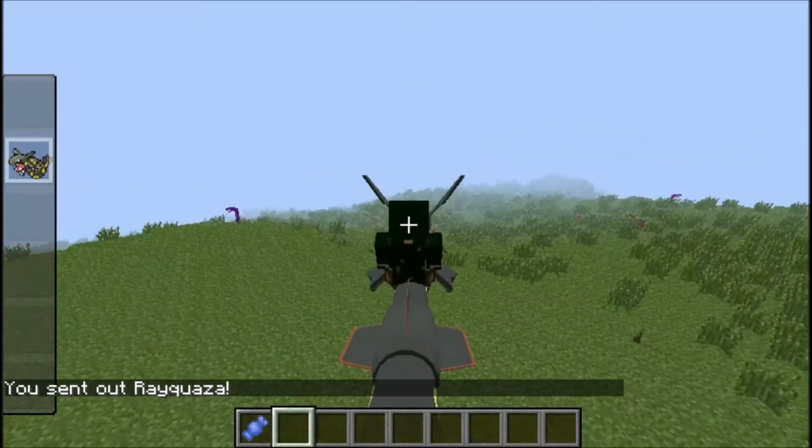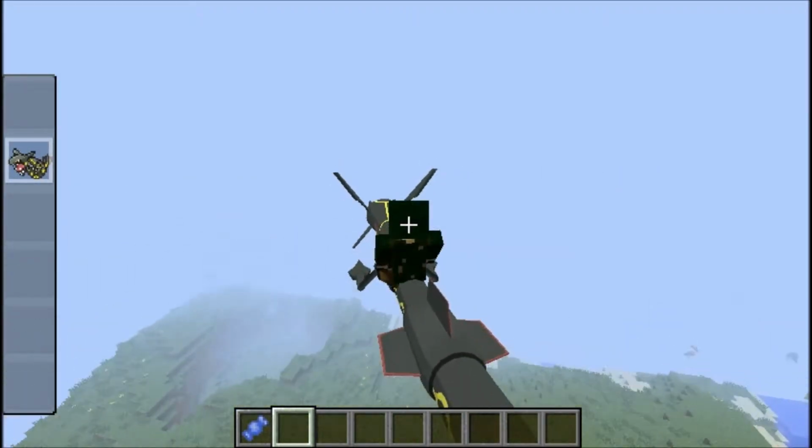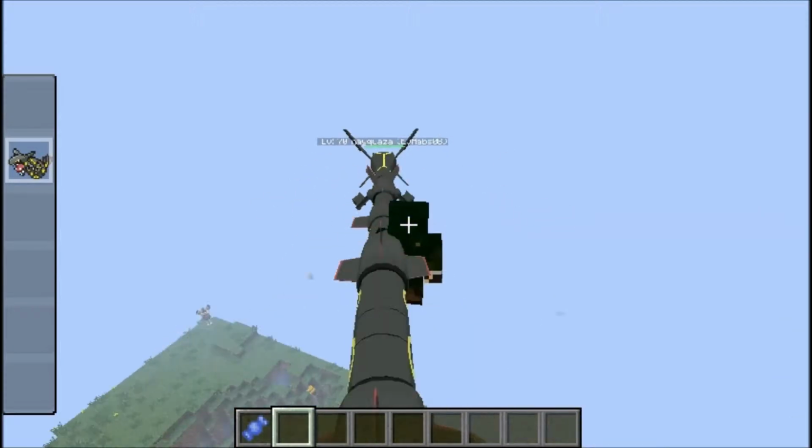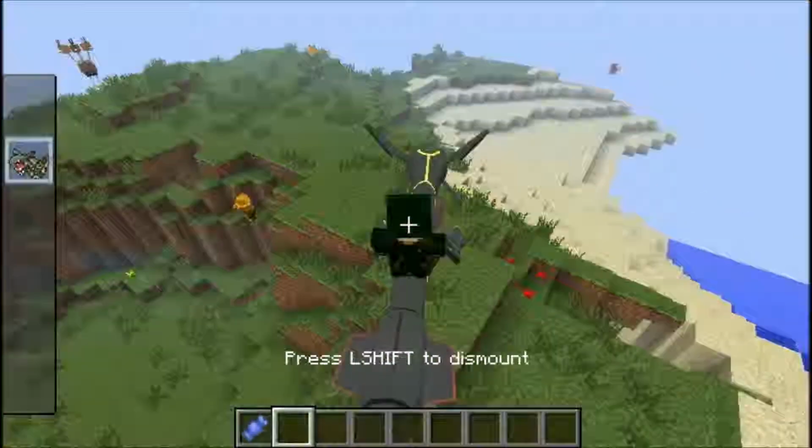So I'm going to ride off into the air with my amazing shiny Rayquaza here with the little sparkles coming out of his butt. Oh no, I fell off, but I'm flying because I'm in creative mode. There we go, back on.